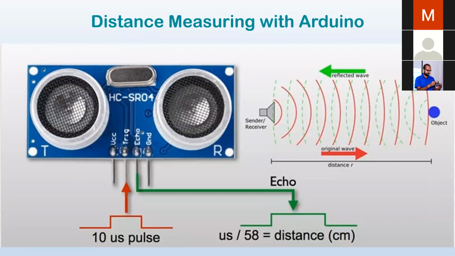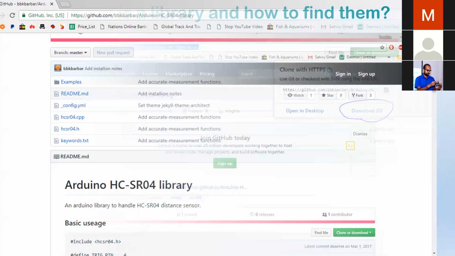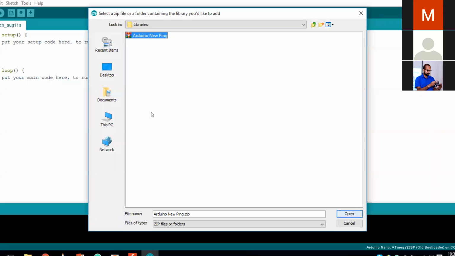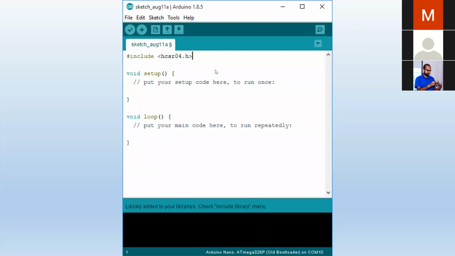This transducer is a transmitter, and this is a receiver. When you give this trigger pin a little pulse from the Arduino pin, it is going to emit 8 short bursts, and those things are going to hit an obstacle and return back. The time between that transmission and receiving is measured by the Arduino using a function called pulseIn. And then the time is calculated. You know the time, you know the frequency of those bursts, and the speed of sound in air, you know that. And then we can calculate the distance.